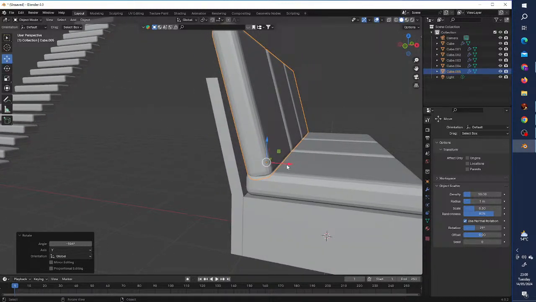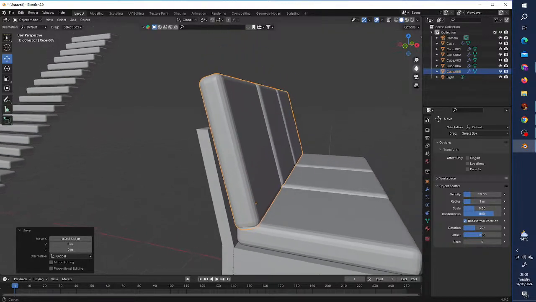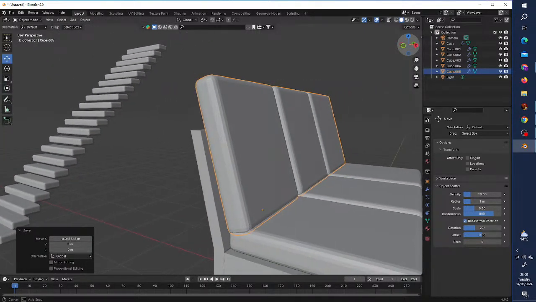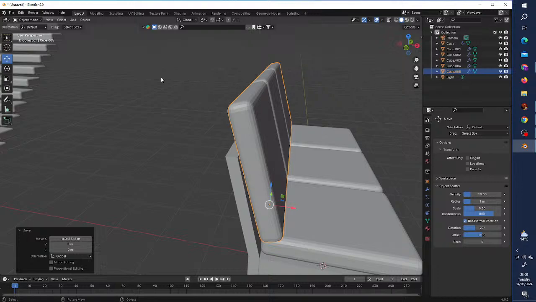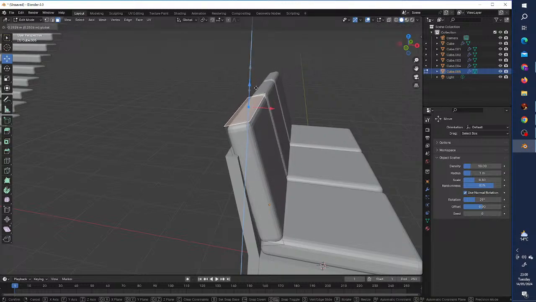I'm going to move it over. Now, my sofa, well, the cushions are looking a bit high. The back cushions, that is. And this is kind of like the wrong way. So I'm going to change it. I'm going to go back to edit mode, because I need to change the mesh. And I can move that, and I can move it down. But however, watch what happens when I move it down. I move this down here, and notice where it's cutting through the back. Don't want that. That'd be bad.